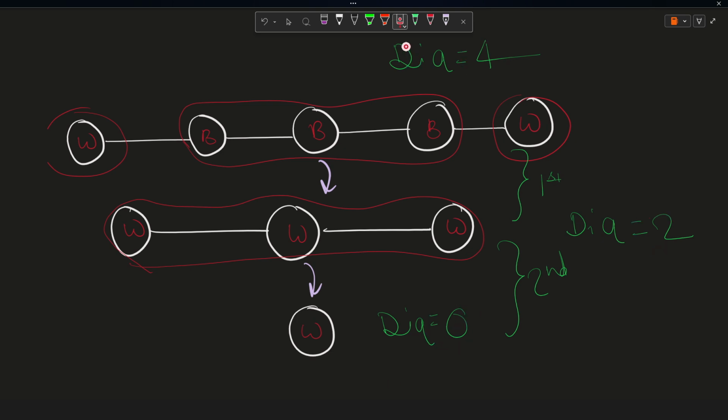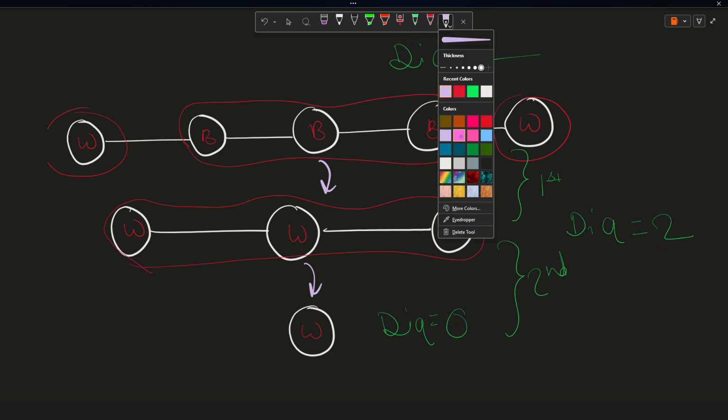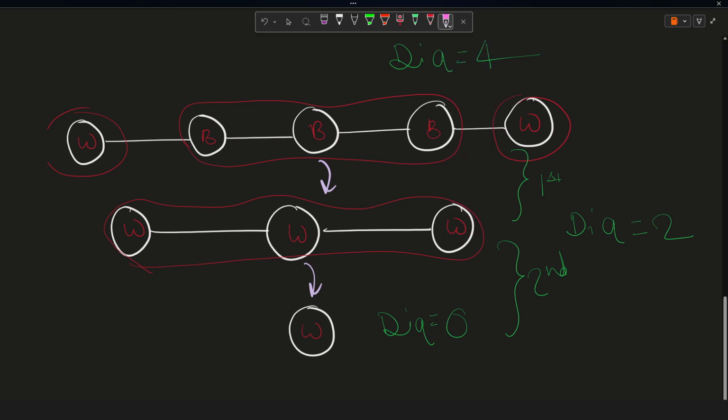So one important conclusion you can draw from this is, whatever paint operation or wherever you apply the paint operation on the compressed tree, the maximum diameter that can decrease is 2, right? So it can either be less than or equal to 2. So in what case will the diameter decrease by 1? Here, the total number of nodes that I have considered was odd.